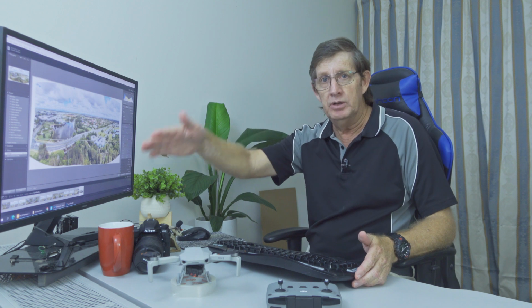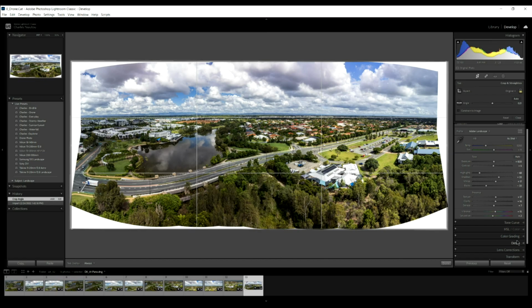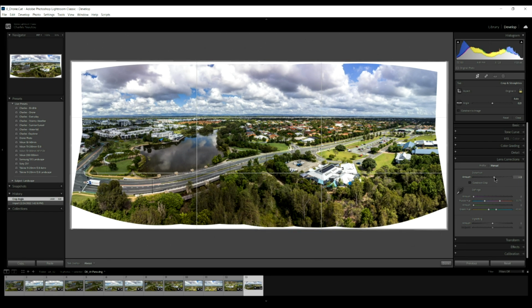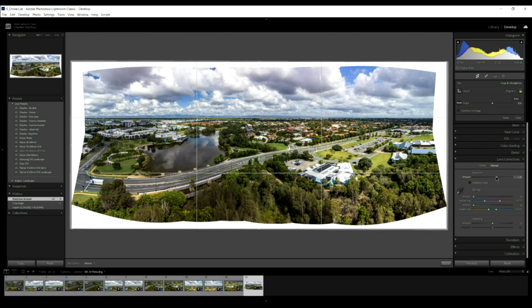But now look. Now this is a problem because we're shooting such a wide image that the earth is round. So we've got curvature in our panorama. It's very easy to get rid of. What we do down here is we go into lens correction down the bottom here. Here we have distortion. Watch what happens when I slide this slider around. Can you see if I slide it to the right? Can you see how it's pushing back? Now we've got a straight horizon.